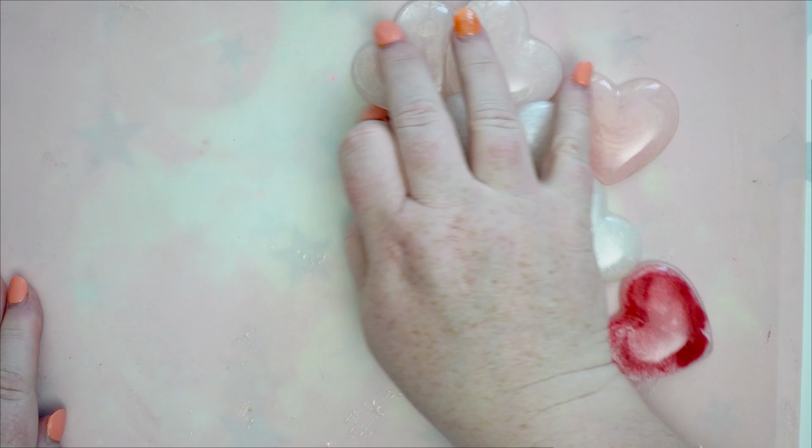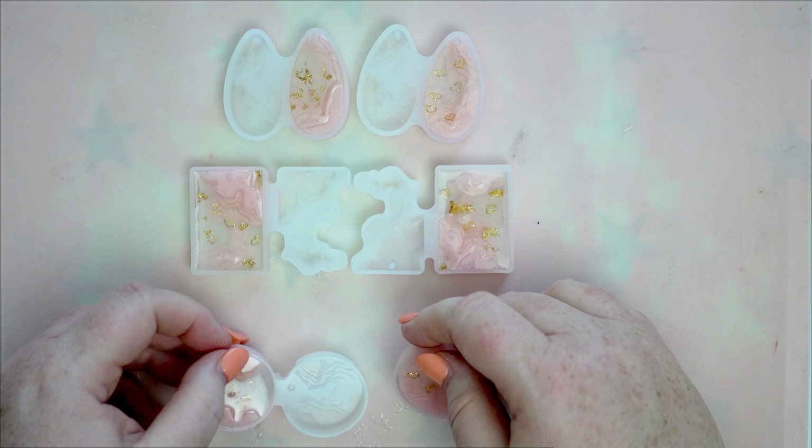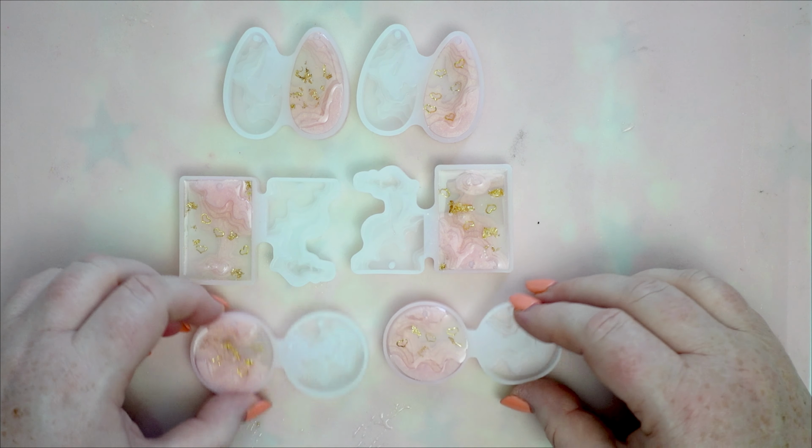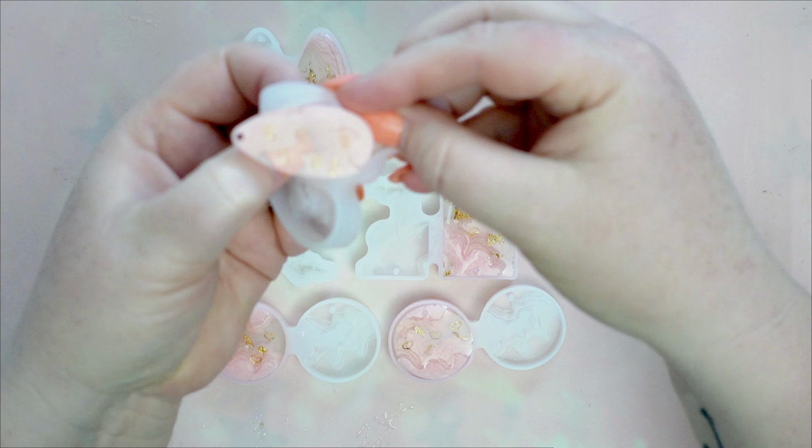But let's look at the main thing I was attempting in this video. And that was playing with these topographic mould sets. So of course we've got the two oval, the two rectangular, and the two circles. So let's start with, we'll go with the oval. So it's the first time I've used these type of moulds as well.